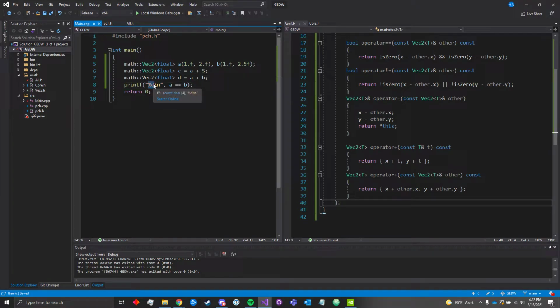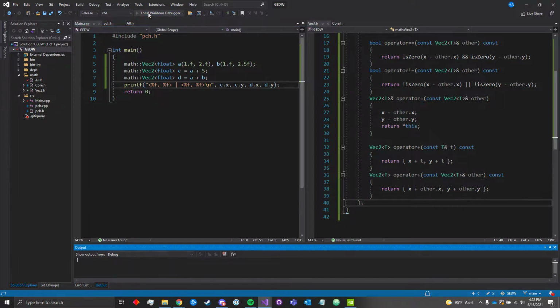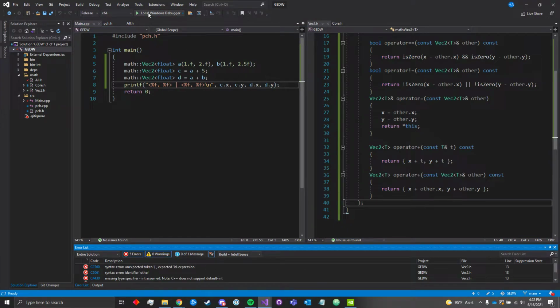So I'm just going to show you this really quickly. You don't need to copy this. I'll print out our two new vectors here, c and d. Once again, c should be 6, 7, and d should be 2, 4.5. Oh, I messed up.